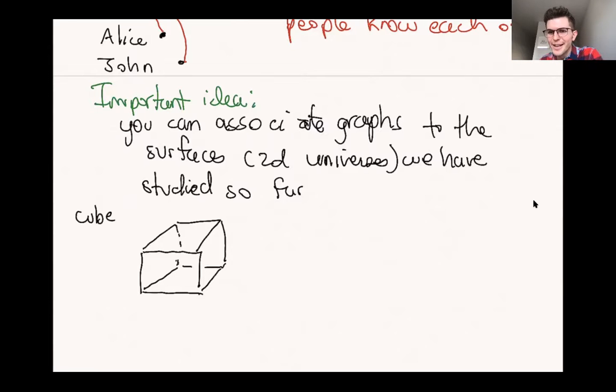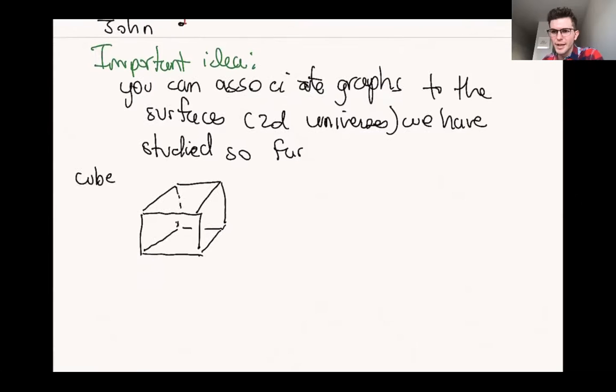I mean, if you imagine generalizing this idea of the graphs that we have been doing, the picture itself is almost screaming to you that there could be an interesting graph hidden here, right? Usually you even use the word vertex for the cube, right? So how many vertices does the cube have?